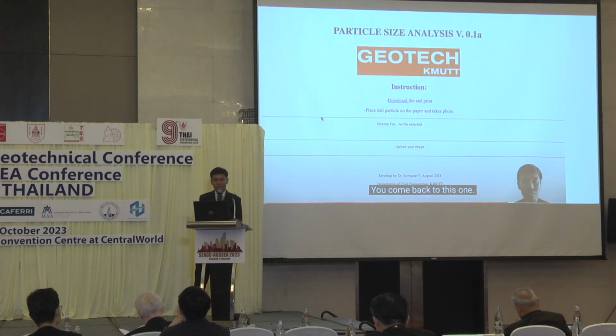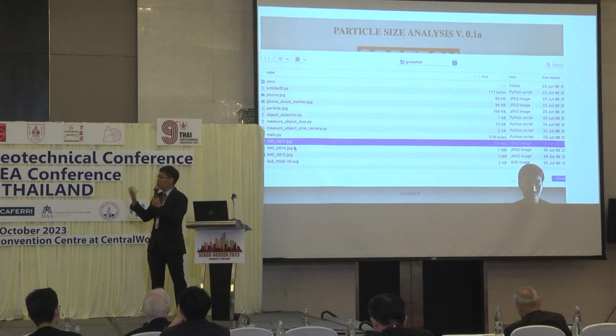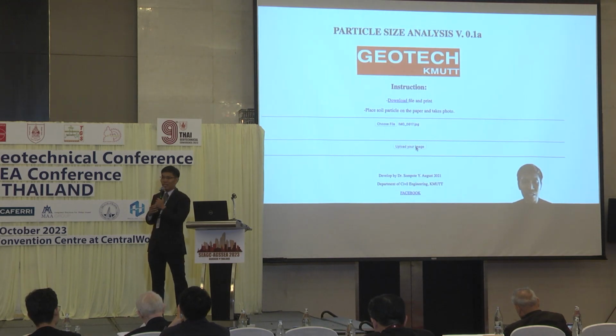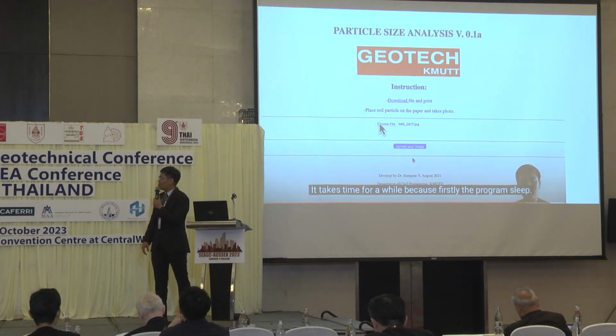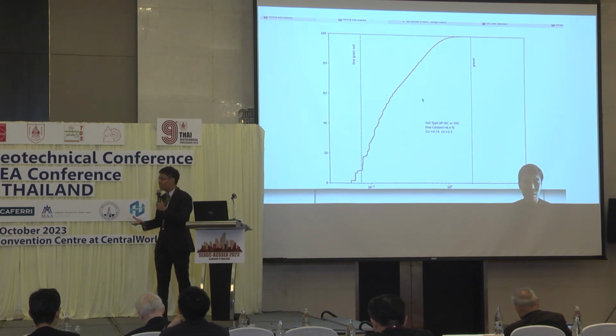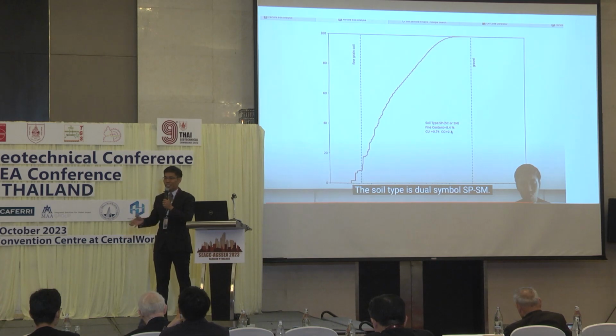Actually, in the class, I also developed a web app, and let the student just upload the JPG like that. After that, it uploads to the server and runs this program. When I upload it, I wait a while and let the computer calculate it, because it's a free server. Actually, I captured this one. And you can see it here. After that, the gradation comes out. So that means if you work in the field, in the borrow pit, you can obtain the gradation immediately. Even if we have some error, it's better than sending it to the lab and testing it again.